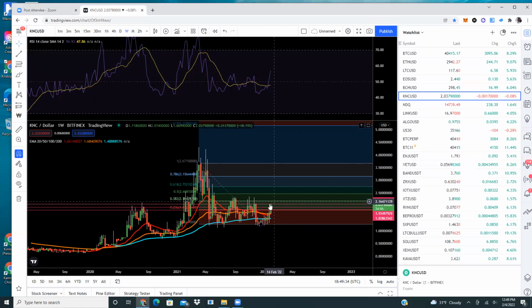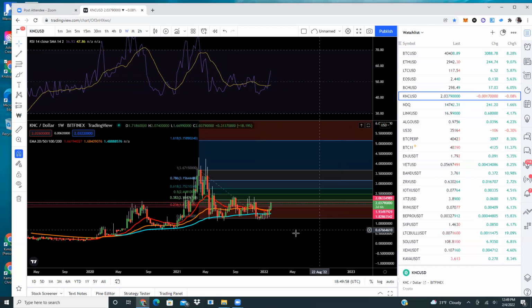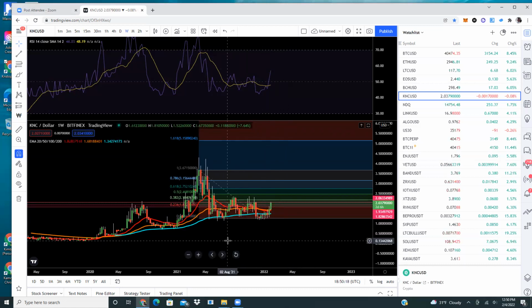to the upside, or am I going to get the sell off? But I'm really looking for KNC to perform. It's actually at the 57 mark on the weekly. So I'm looking for a pretty decent performance out of this. Even if this does pull back, I would still dollar cost average and buy more. So looking for KNC to really, really perform, because it's creating higher lows. It has not dropped back down to this price, which was down here, or even this price here. It's actually been consolidating in a nice range.